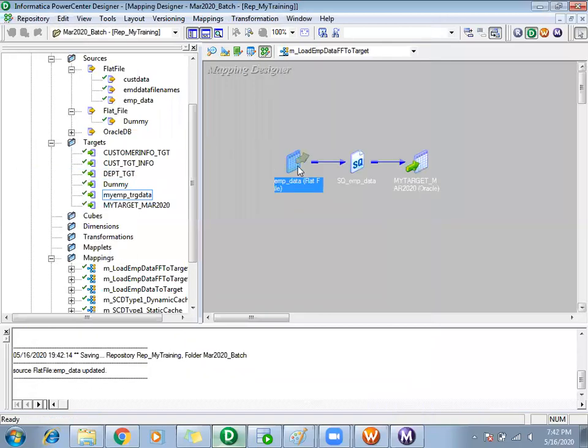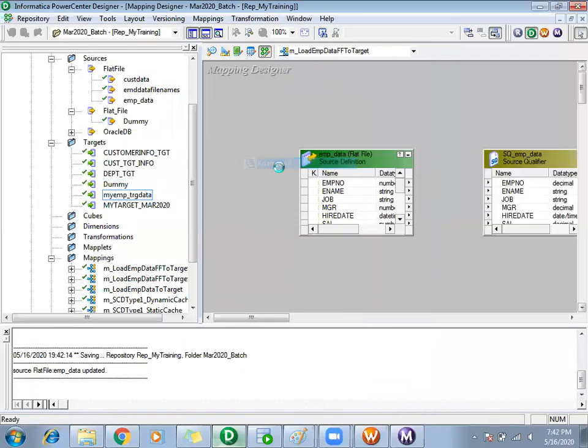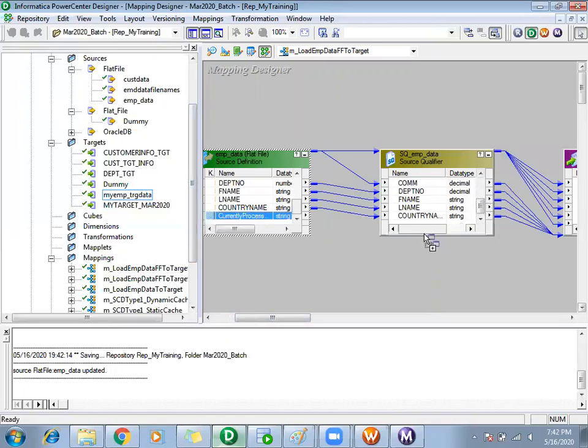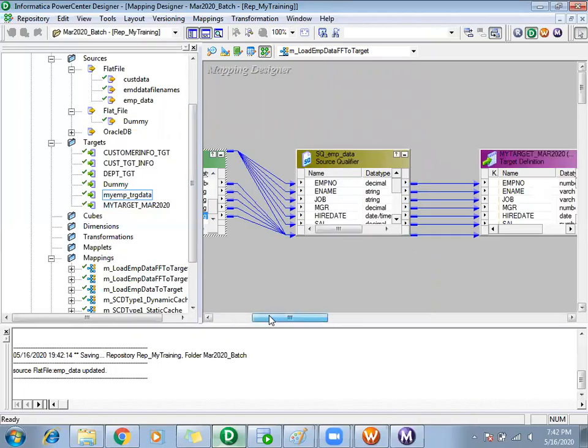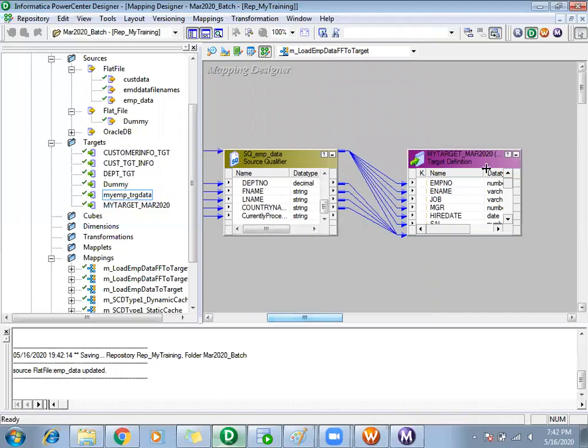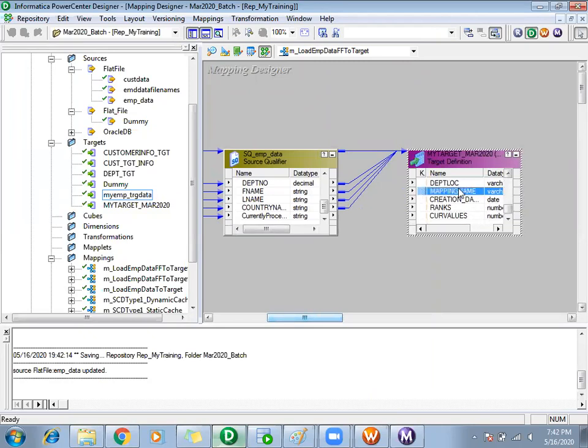I'll go to my mapping. Now that port should reflect in my source definition. So I will take it to my source qualifier, and from my source qualifier, let me map it to a column called mapping name.